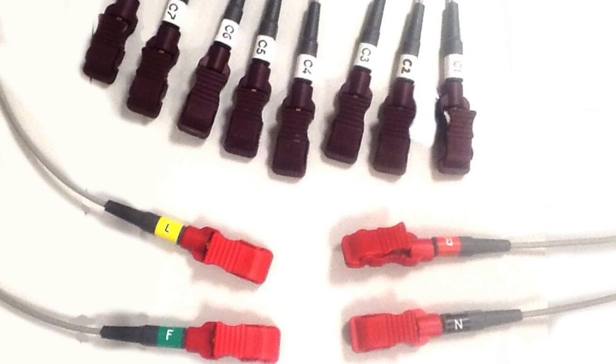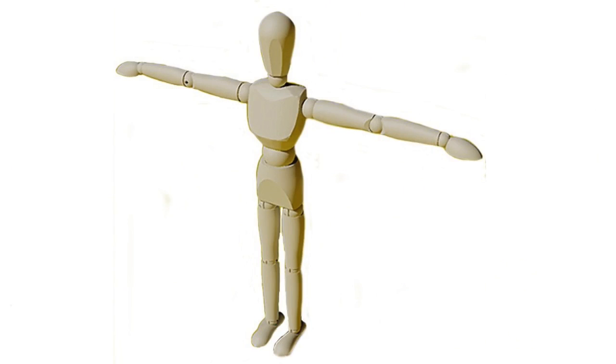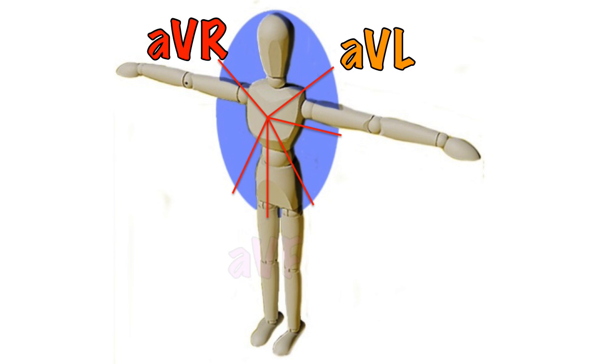Although the ECG is referred to as a 12-lead ECG, it only has 10 physical leads to connect to the patient. There are 4 physical limb leads which look at the heart in the vertical plane from 6 different directions. 3 limb leads look from the right arm, left arm, left foot, and the information is then combined from these leads to produce 3 further views.